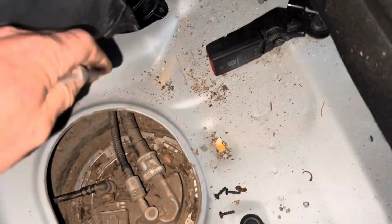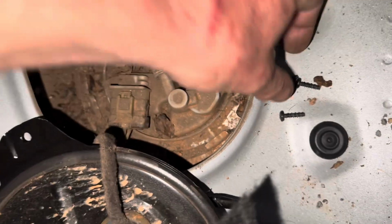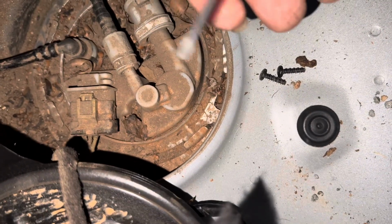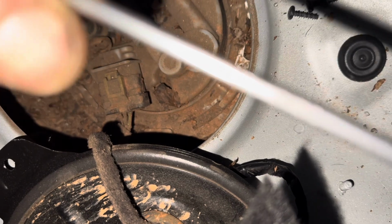All right, so if you ever wanna mess with your fuel filter or your fuel pump, it's located underneath the back seat, right here, behind the driver's seat. And it's held in with 3 Torx bolts. That is a T20. So 3 T20 screws hold that in.